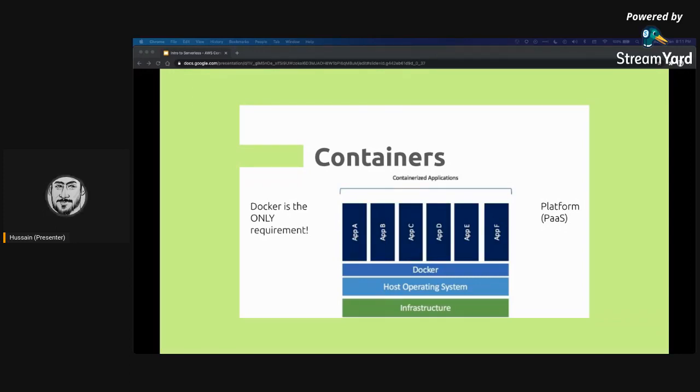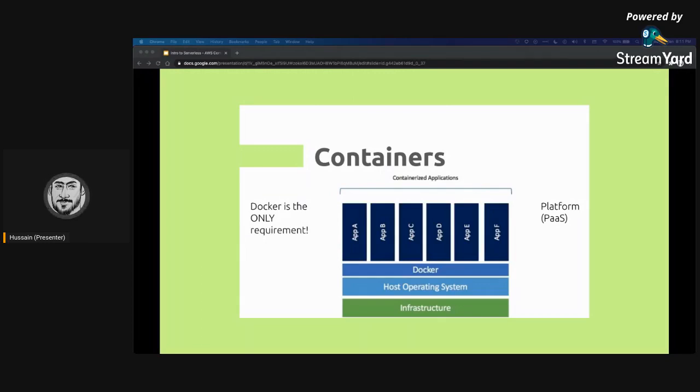And if your application is PHP, ASP.NET, Java, Node.js, whatever technology, whatever libraries, framework, languages, runtimes, it will be part of your application. So if you have one application running on Java and another application running on Node.js, you don't need two different operating systems.